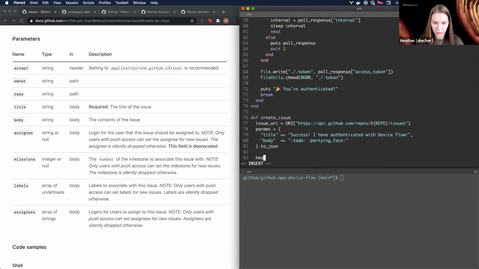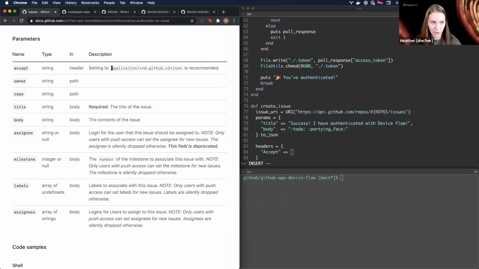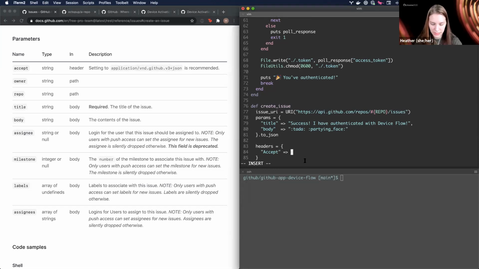The last thing we're going to do is our headers. We're actually going to have a couple more headers this time, but we can start with the Accept. Instead of using application/json this time, we're actually going to use application/vnd.github.v3+json. It's recommended for GitHub's REST API. So we can just follow that by copying it in. The next thing we're going to do is the authorization.